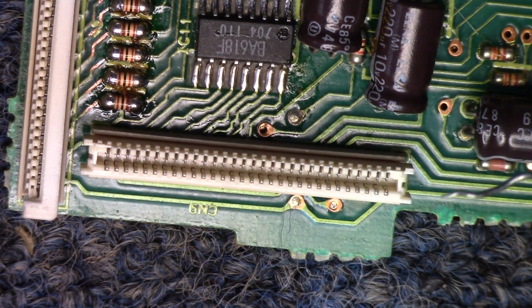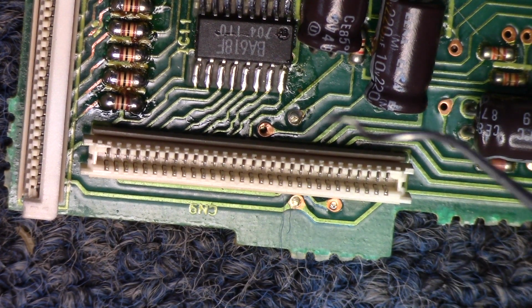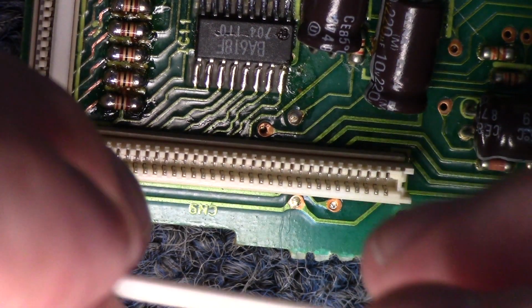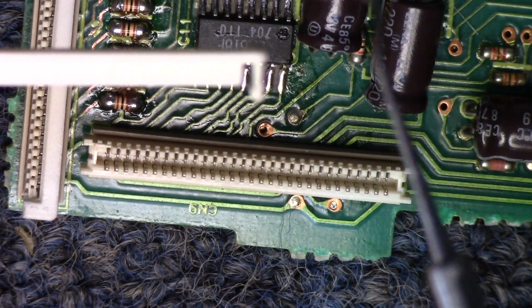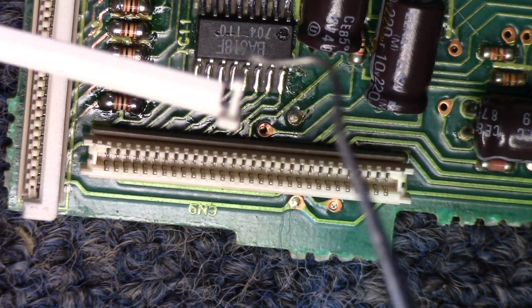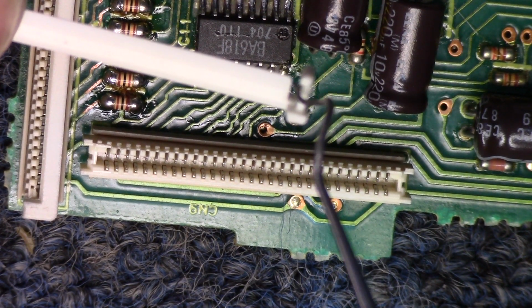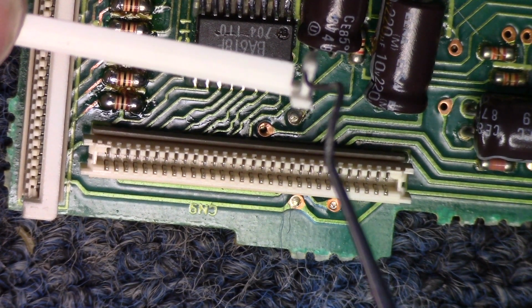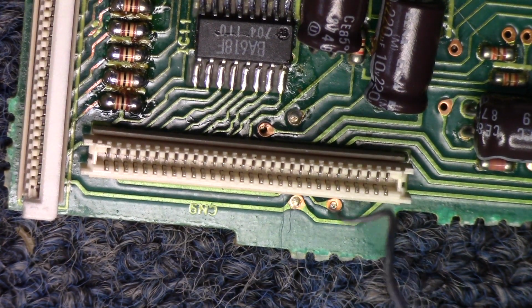So for the procedure, you'll need to get yourself a fine pick like this. It's got a nice tip on it. To get this off this piece right here, this was the guard piece that goes down over the top of this, there is a little retainer clip on each side. You'll need to put your probe in there and just slightly push to get the connector off. You'll have to do it on both sides. Make sure you don't break it.